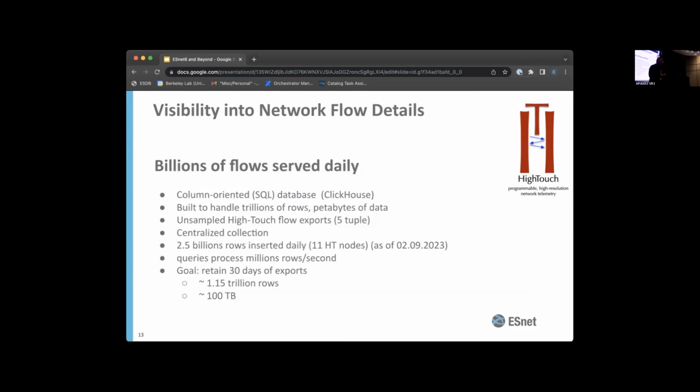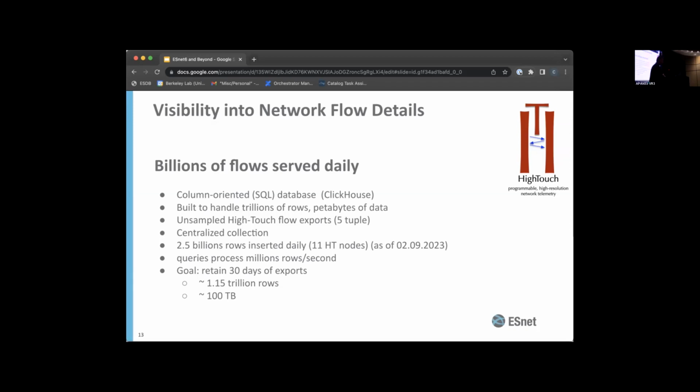Right. One of the things that we're exploring today is to not only export the flows into our current reporting systems, but we're actually building a database. And the idea here is that anybody can query the database, well, not anybody. Anybody in ESnet can query the database using simple SQL. So if you understand SQL, you can actually query the database and find the information that you want, right?